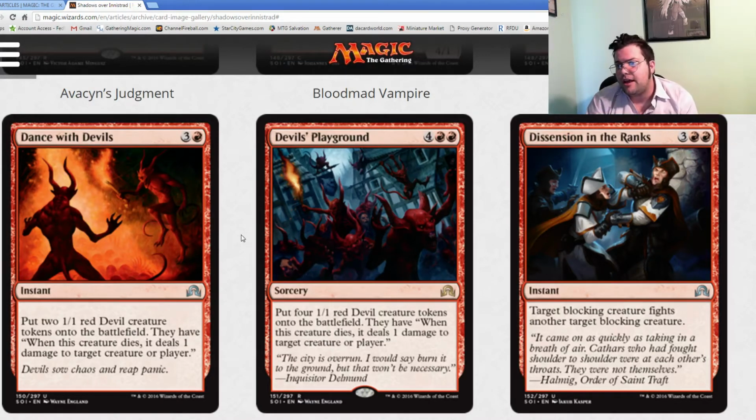So for me, I think the high upside, the high ceiling but low floor card can't really get much above a B minus, but I'm going to go ahead and give it the B minus.